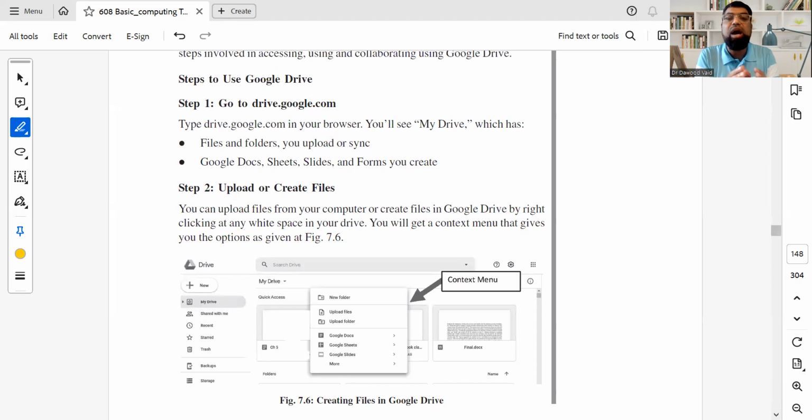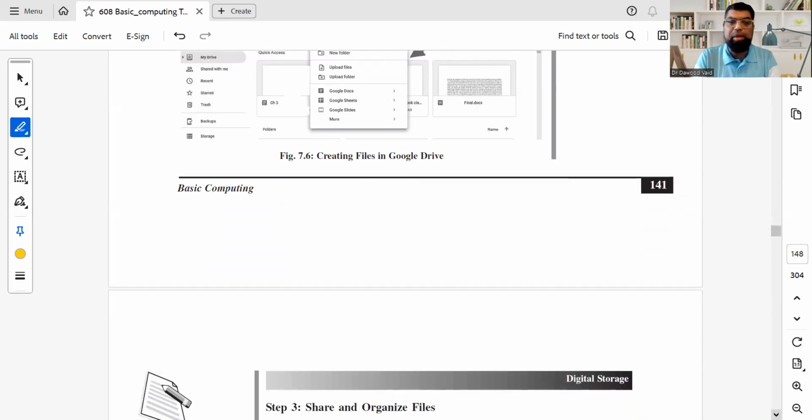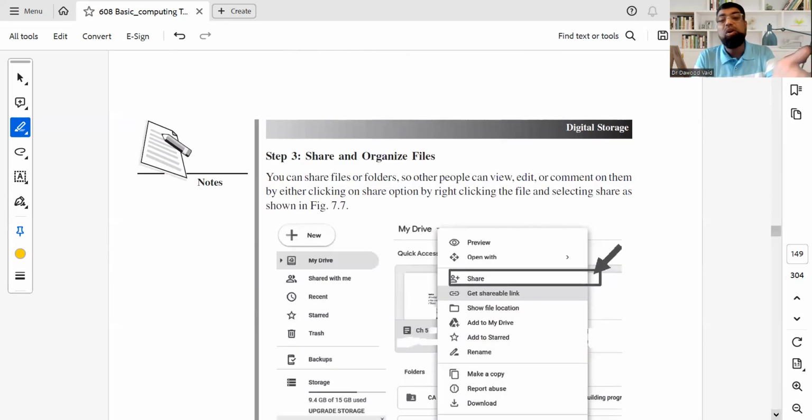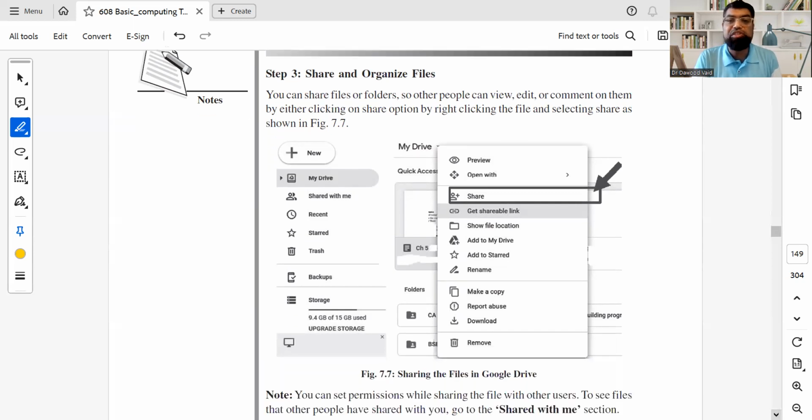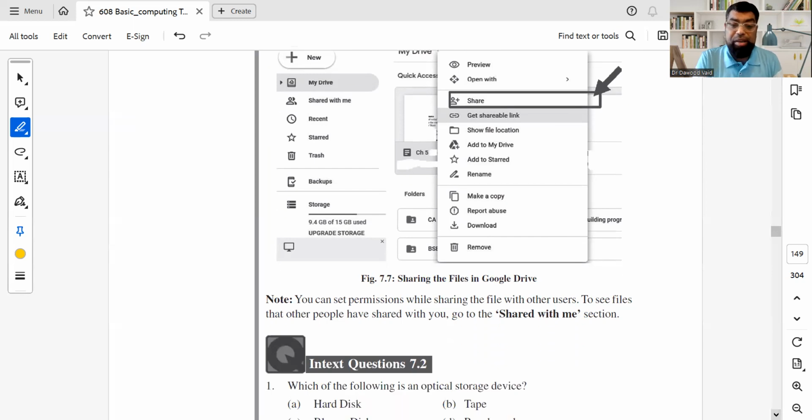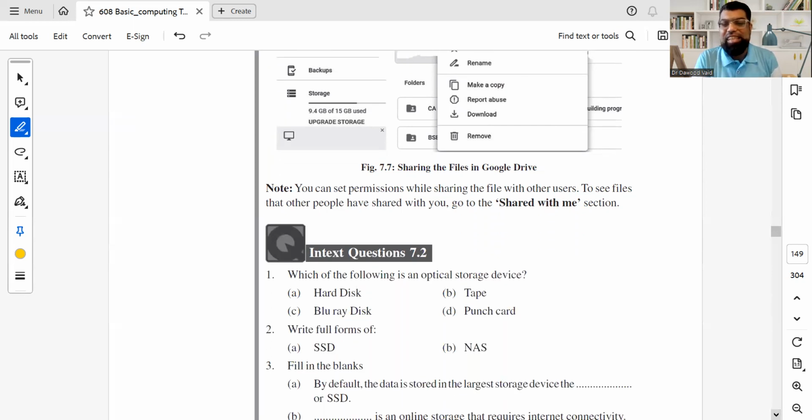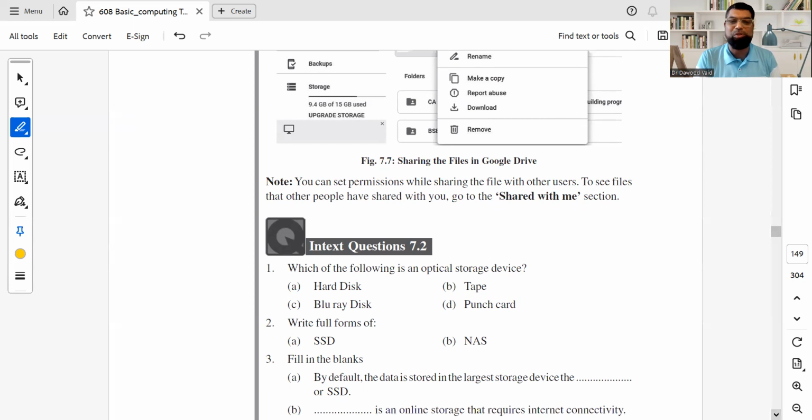And remember, there's a question on how to use your Google Drive, right? So go to drive.google.com, the same way you go to classroom.google.com or keep.google.com. You will see Drive. It has folders, it has Google Sheets, slides, it has forms. You can upload a form, you can create a form. Please write an entire chapter because this is a basic question you can be asked in practical or in your theory. You can share with anybody with a shareable link or an email. You can make it open, you can make it restricted. And I think this is the easiest chapter because this is practically what you do.